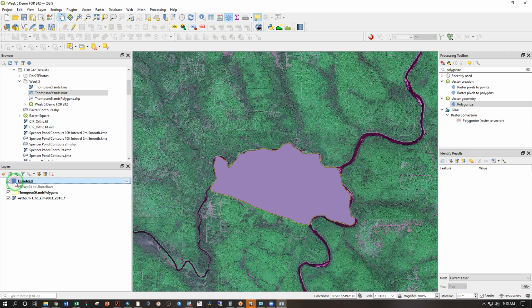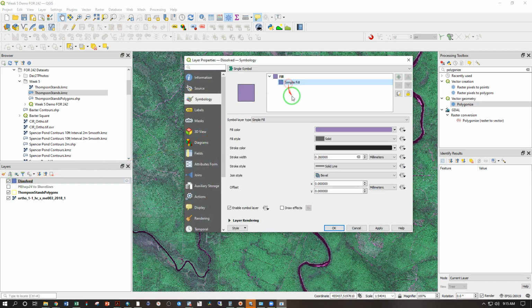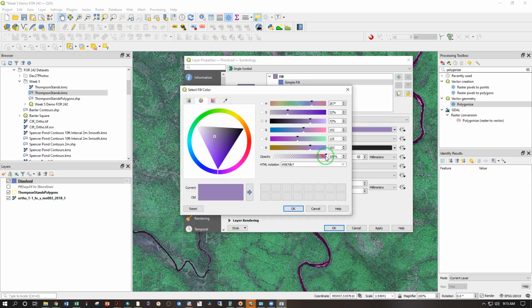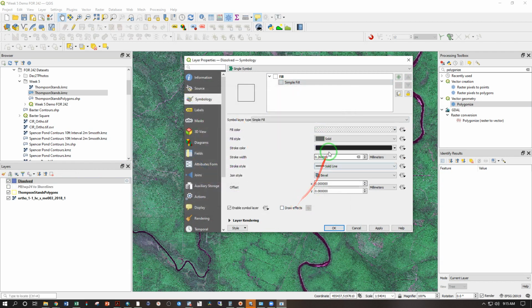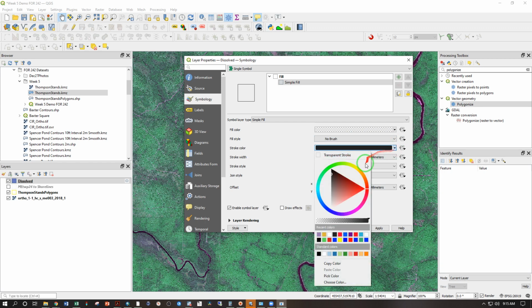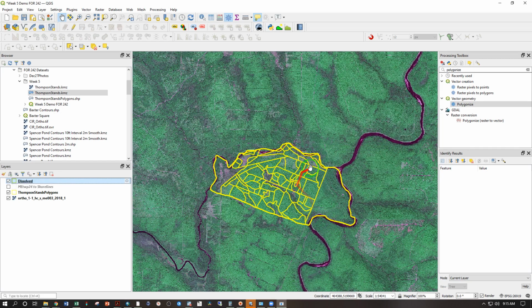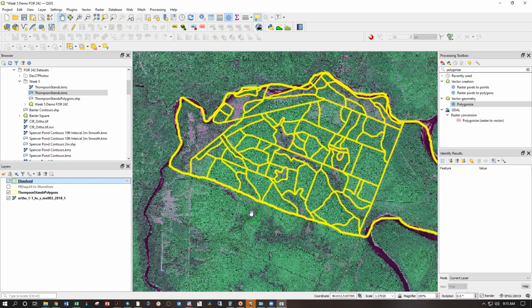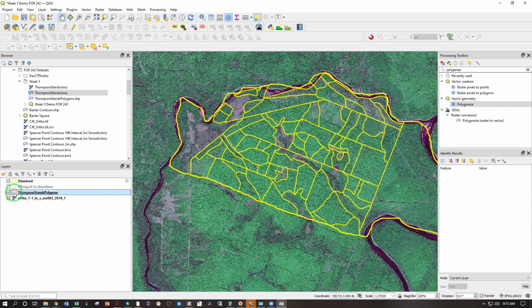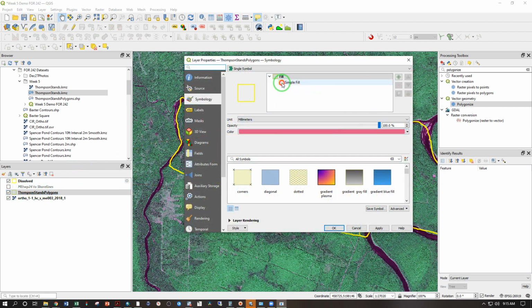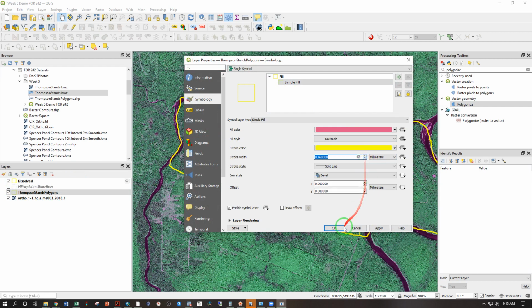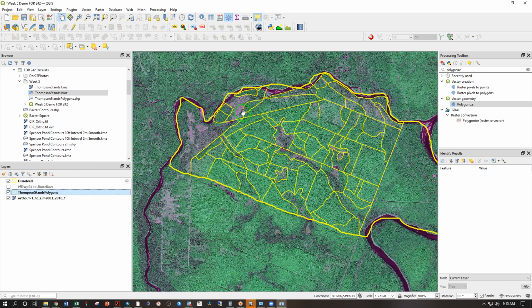We'll change that to an extra thick yellow line like we had in the example, and I keep doing this, there's an easier way. Make that no brush, but there's our yellow. We can select from recent colors here. I'm going to make that 1.06, and now we have the outer boundary line. Let's make the inner boundaries just a touch thinner, and that will make the contrast better. So now we have stand boundaries and property or working area boundaries.